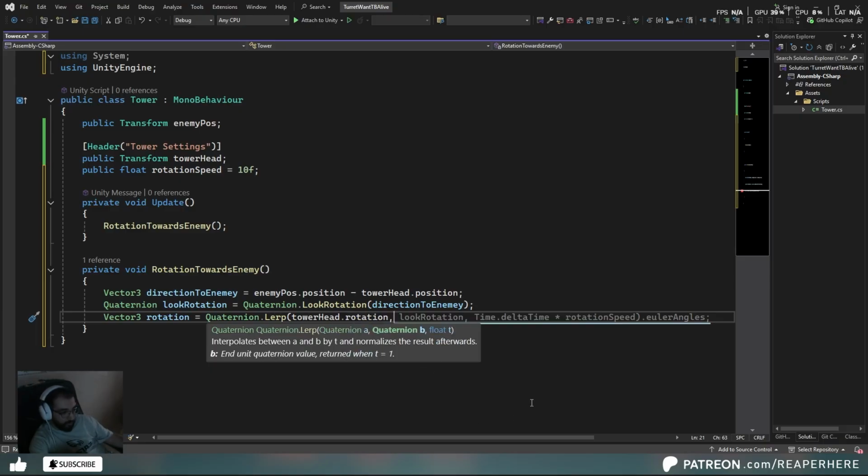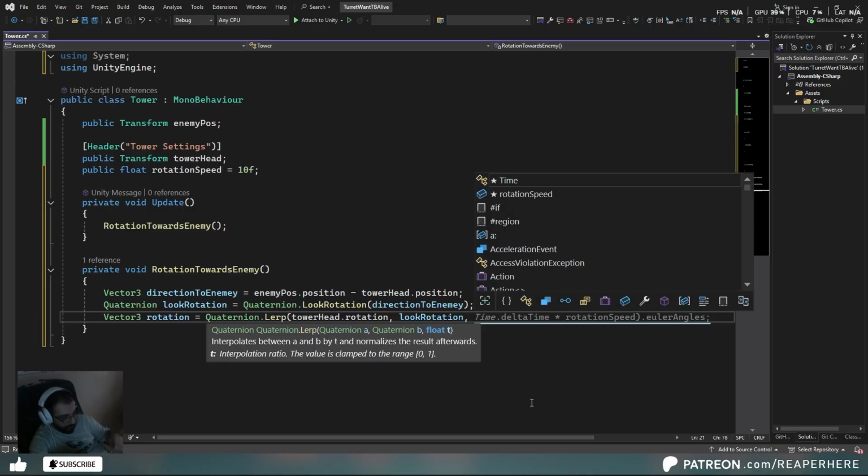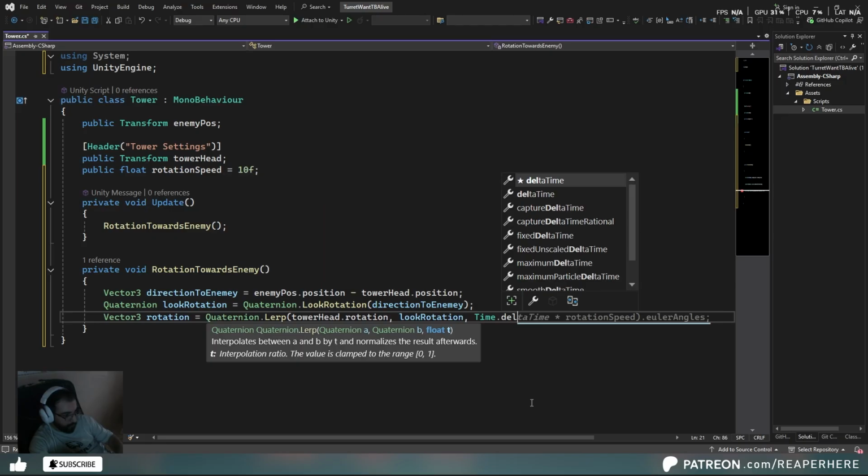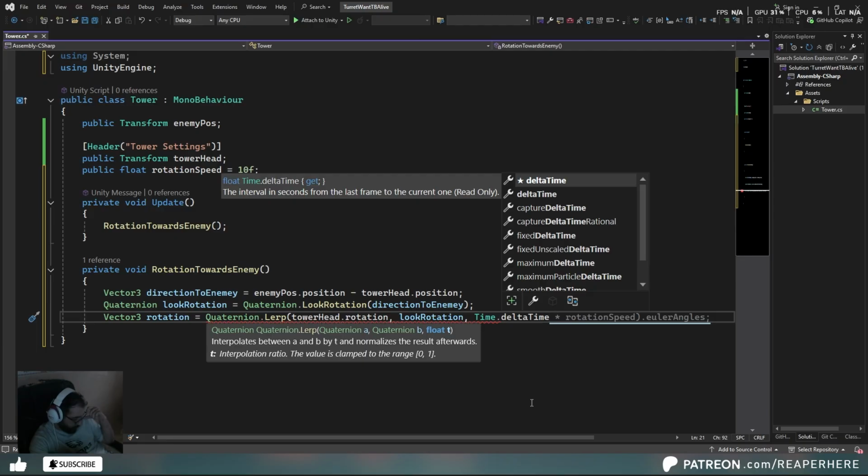It's quaternion.LookRotation, that's our rotation, and we're gonna give it time.deltaTime.